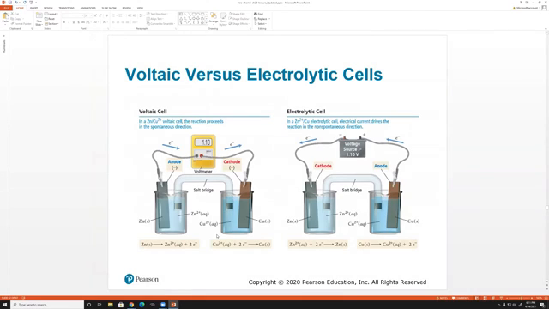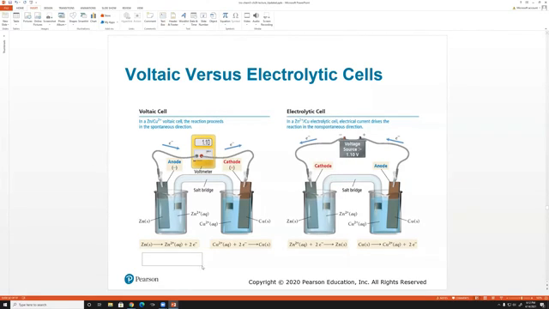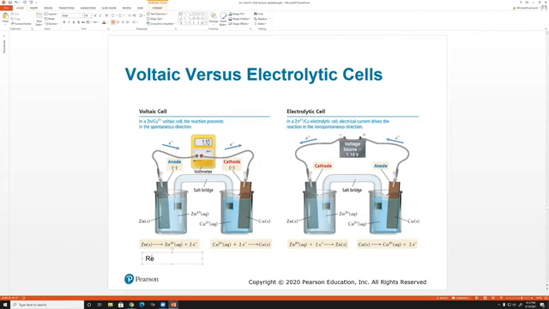And here you want to look at both of them side by side. On the left we have our traditional voltaic cell, where the left is the anode, and the anode is zinc. If you remember from the standard reduction potential numbers, zinc has a reduction potential of negative 0.76. So it's very likely to be oxidized, not reduced, which is why it's the anode and why it's being oxidized spontaneously.